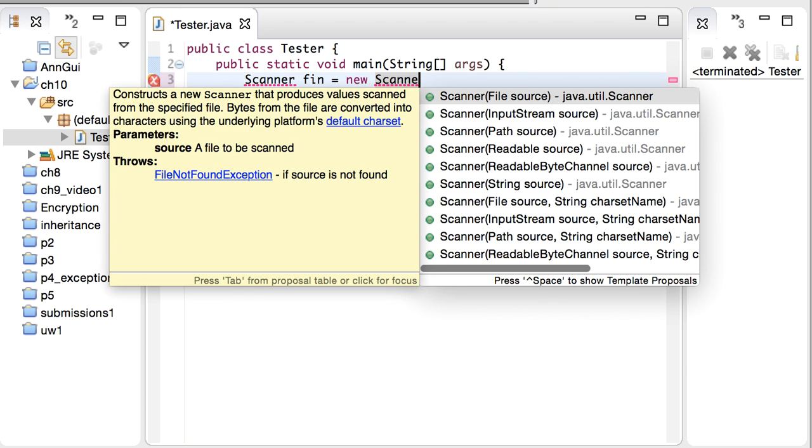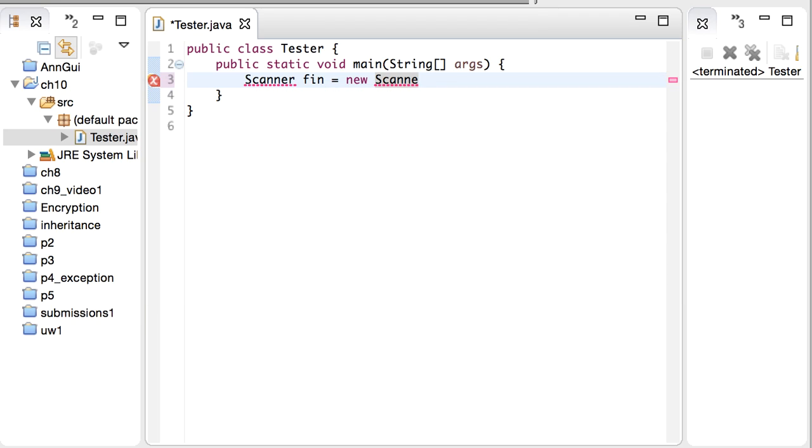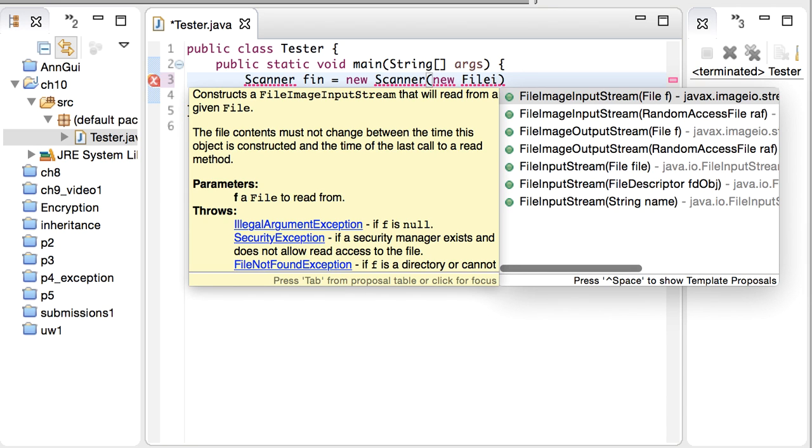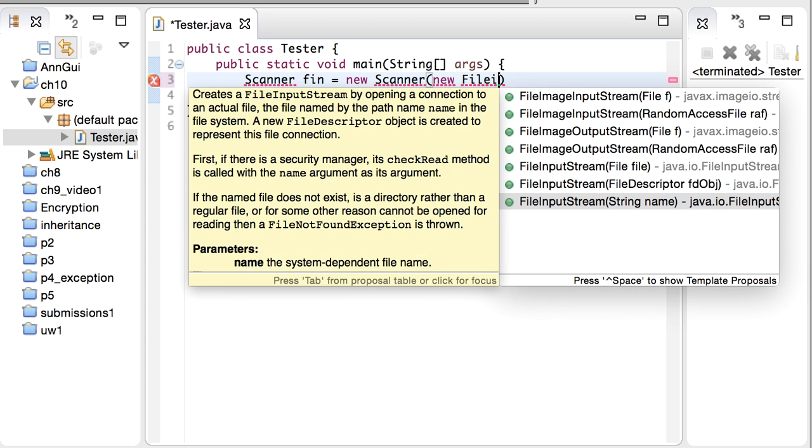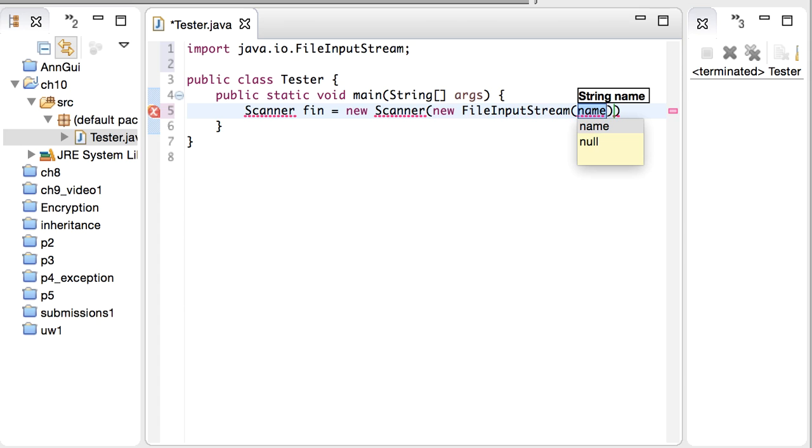I will read from the file, so I will use FileInputStream. I will create an object of FileInputStream, and as the parameter, I will give a file name.